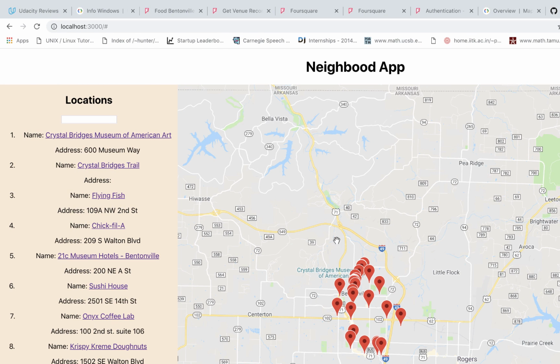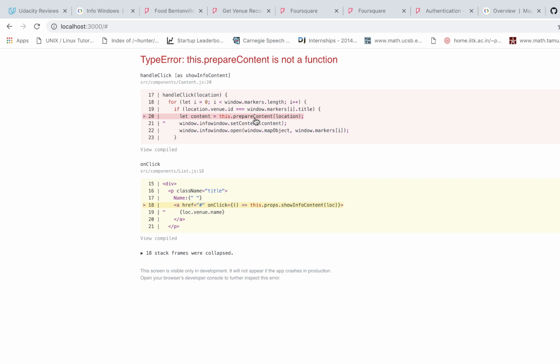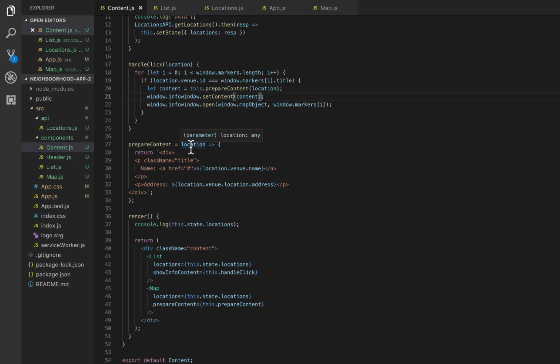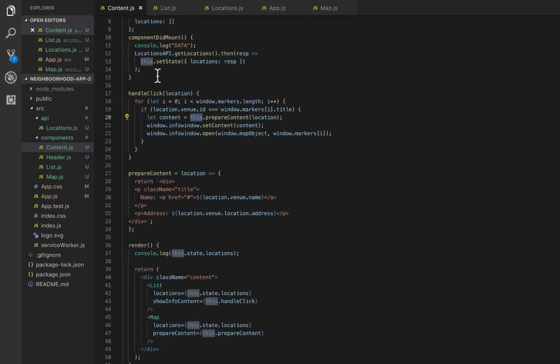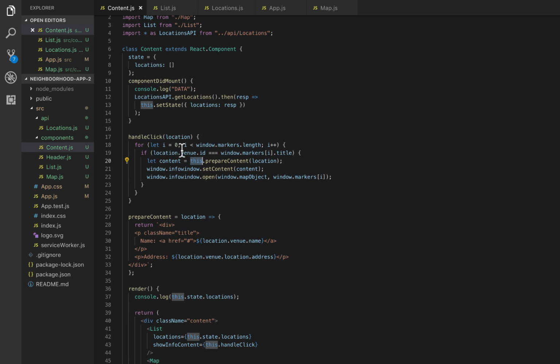That way we can be sure the info window for the location is going to pop up. And now we have an exception. It says this.prepareContent is not a function. I think we got this exception before, and that is happening because the reference to this actually is the handle click function, but we want the method that is on the class.